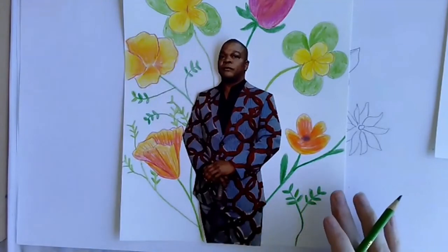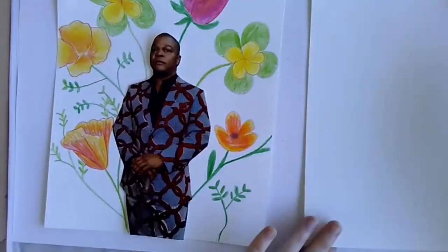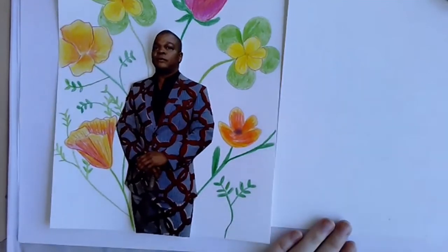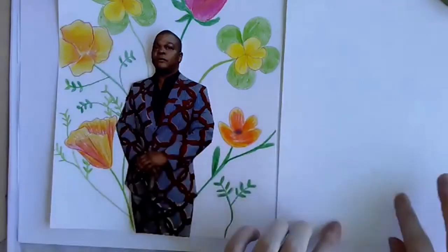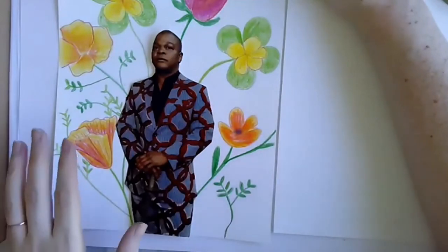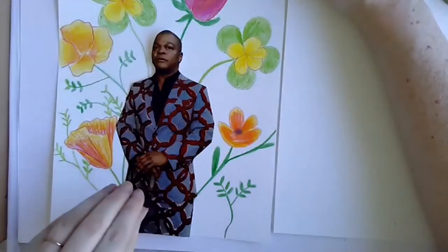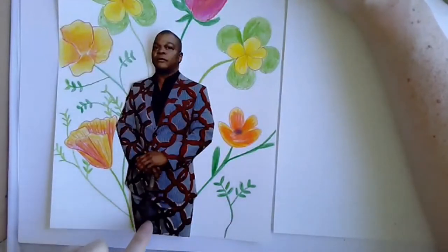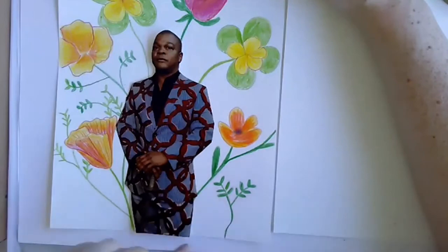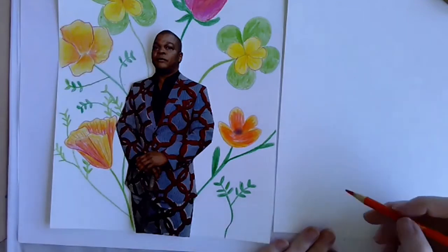If you want to get really fancy, if you want to really try to do something in the style of Kehinde Wiley, you can always take another piece of paper and continue drawing some flowers, and then we'll cut them out and glue them on top of his pictures, because a lot of times his background patterns don't just exist in the background. Sometimes they cover his portraits a little bit. Because this picture is so dark, I can't draw on top of it, so I'd probably draw on a separate page and cut it out and collage it on top. So I might do that actually.